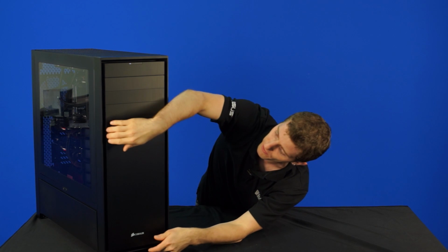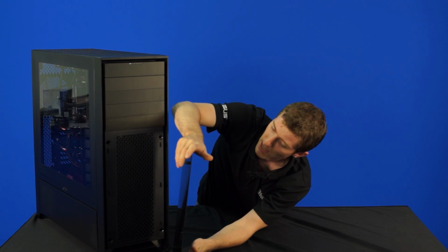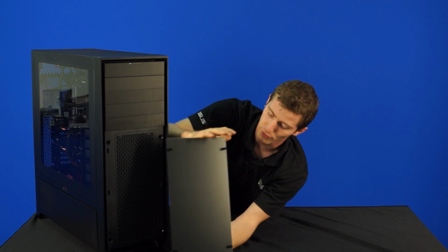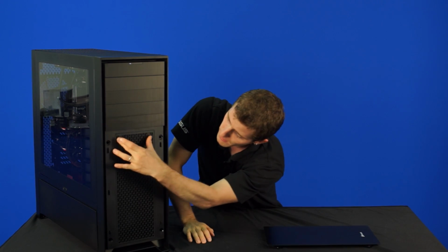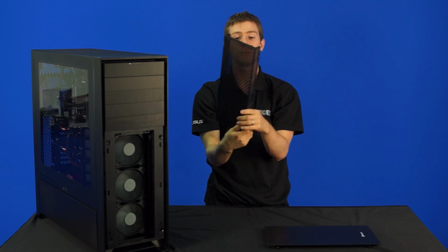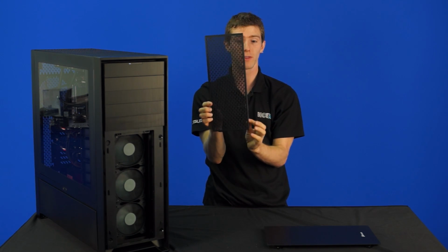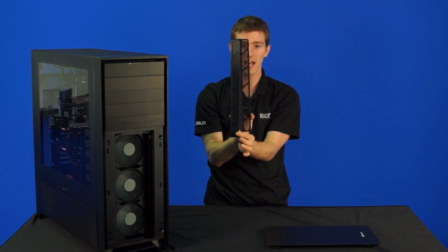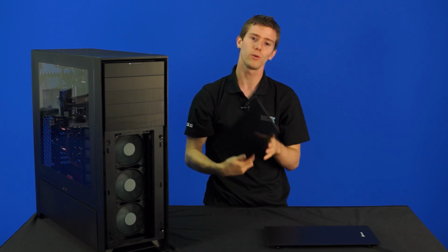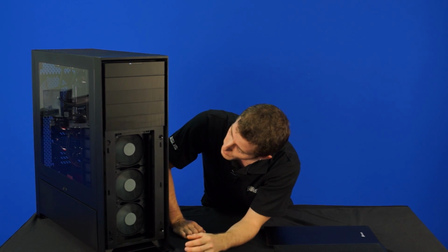Moving down the front, we've got the extremely large, extremely solid piece of aluminum that covers the fan filters. So you just pop that baby off, press the 2 buttons right here, and there you go. One of the most easily removed, well-implemented fan filters I've ever seen. It has room for air to come in the front, room for air to come in the side, room for air to come out the back, although it wouldn't work that way unless you installed the front fans as exhaust fans, which I wouldn't really recommend.